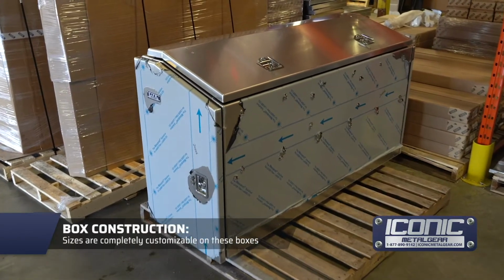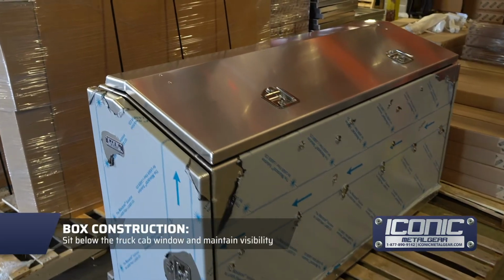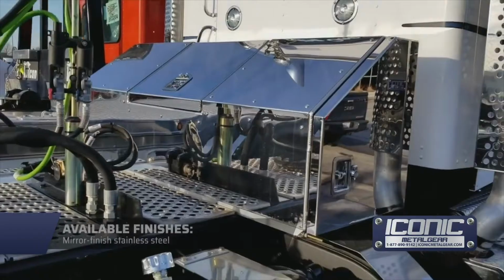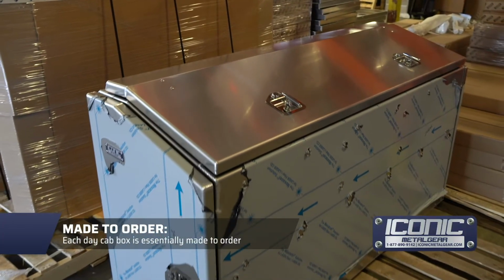We can change the size of these day cab boxes. And they sit below the window so you get full visibility. They mount to the frame, we include the mounting kit as well. And we can finish them in checker, smooth, or even stainless if you like a little bit of bling. We have some different setups. They're pretty much kind of made to order.